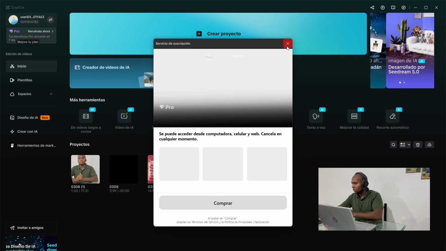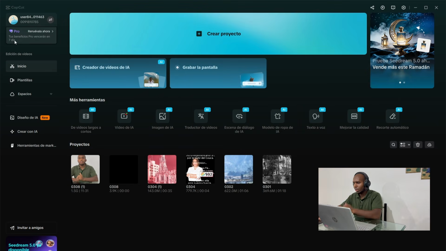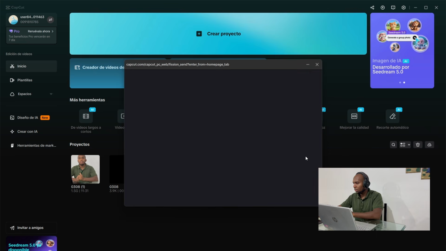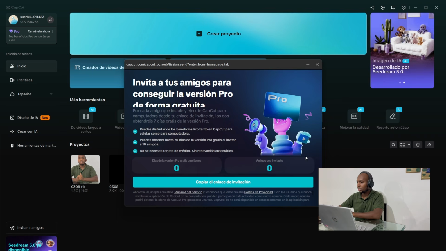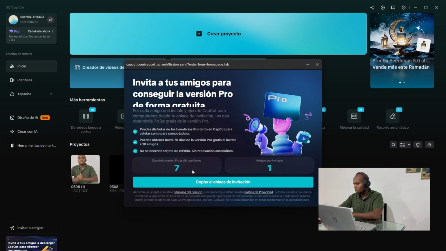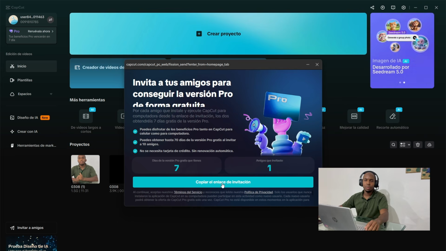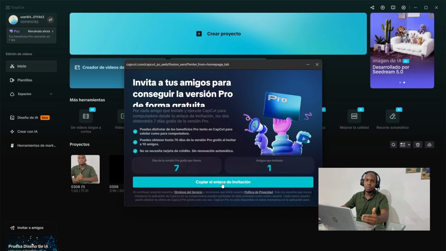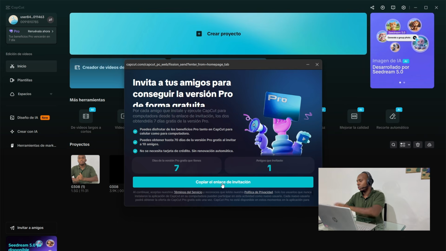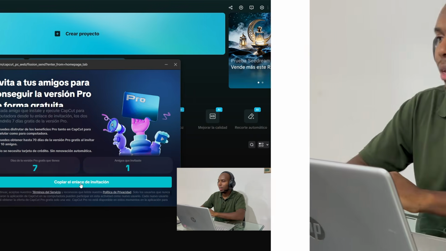In the subscription service we will see everything CapCut Pro has, and when we invite friends, it must now be fully updated. We see the days we have and the friends we have invited, and this is how we can redeem invitation codes to obtain CapCut Pro. On our computers and our cell phones, remember that the accounts we are registering can be used in CapCut Mobile, so we would also have CapCut Pro on PC and in the mobile version.